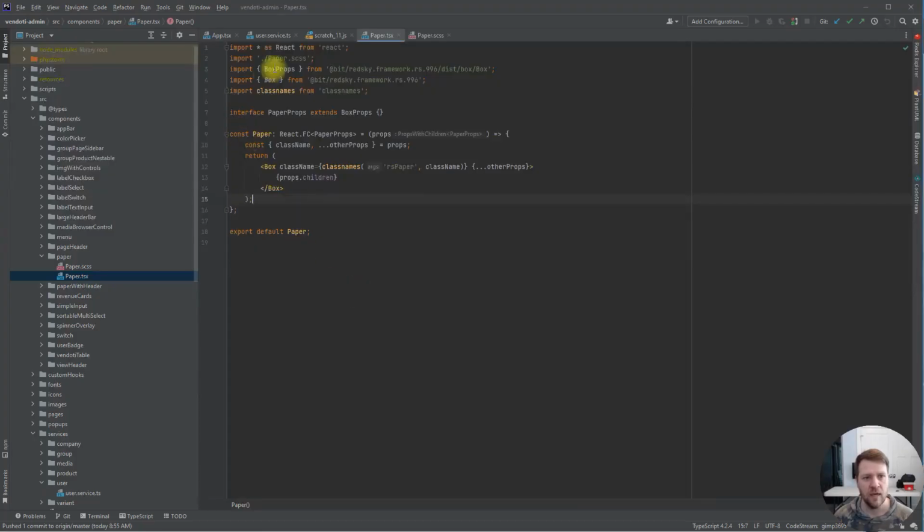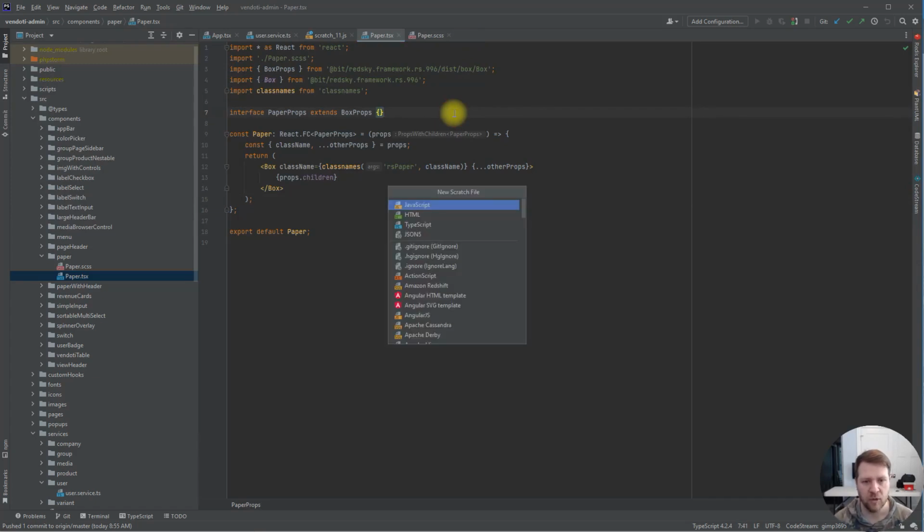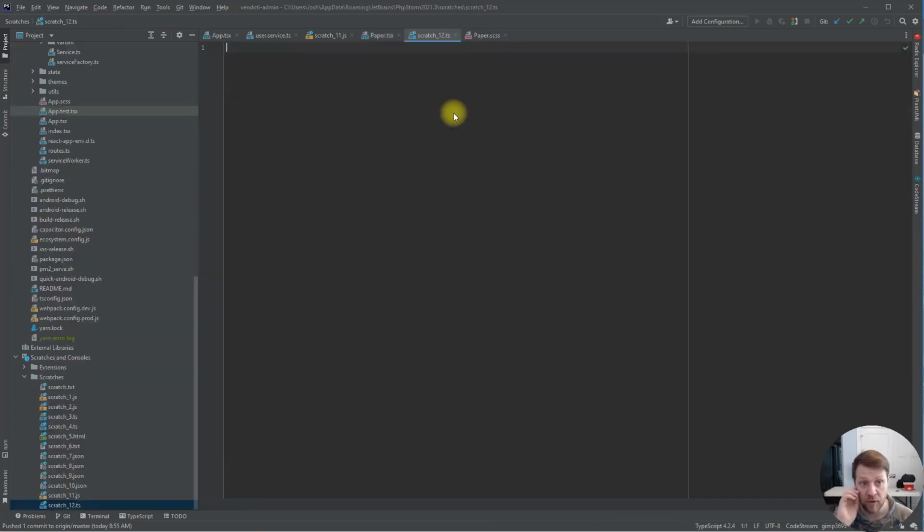Let's see. So one of the things that I find a lot of people doing is they might create a new component. And so instead of having to type that out or copy and paste and get over, a lot of IDEs have smart templates, or live templates is what PHPStorm calls them. And so I've created one called new component.